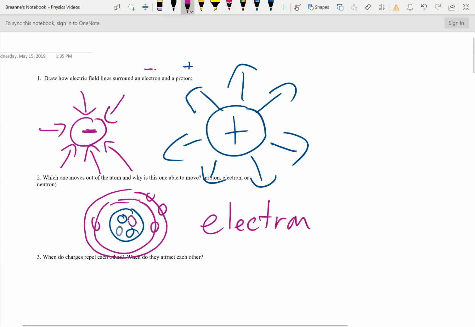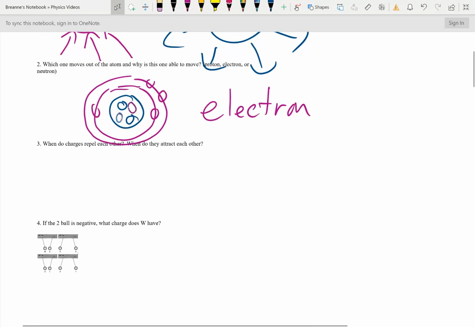Think about if we took the balloon and rubbed it on the hair or our clothing, that is pulling the electrons away from your hair and into the balloon. Same thing with the fur or the fake fur and the rods or anything like that. Anything that causes that static friction, you're pulling the electrons out and passing them on.